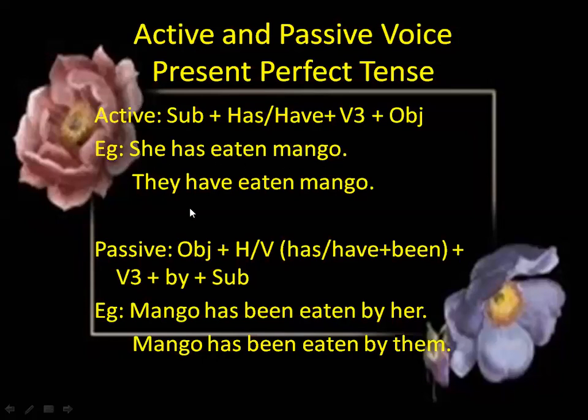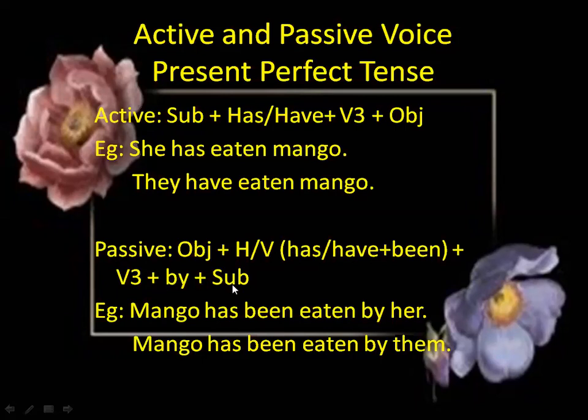She has eaten mango, they have eaten mango. For both I have used, for singular subject we use has, and for plural subjects we use have. Then when we will convert into passive, we have to put mango first, because mango is the object. Object will be first, then helping verb according to the tense. Perfect tense के helping verbs has and have, we just have to use has and have plus been over here in the voices. Okay, in the voices we use has and have के साथ been to make it passive. Then plus V3, always we use V3, past participle form of the verb, which is the third form of the verb you can say.